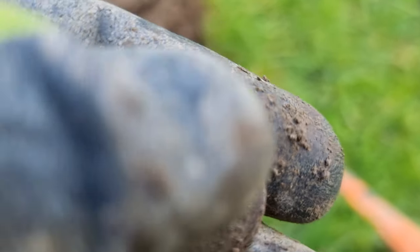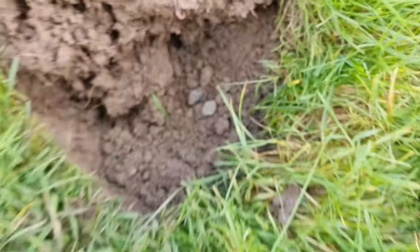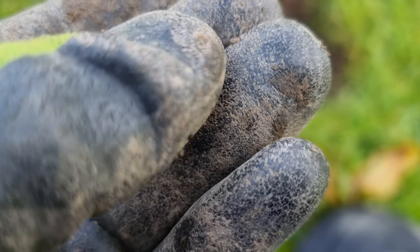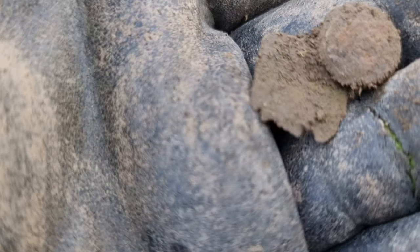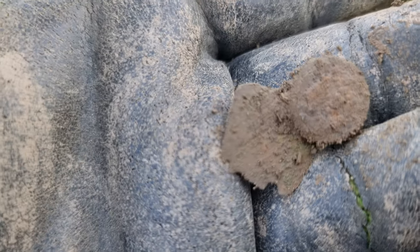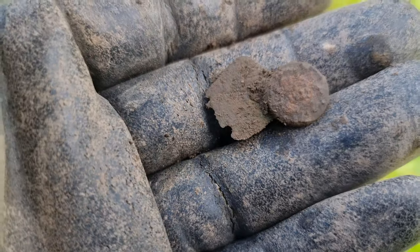That was right next to that last thing I just had, which is in there. This is in here. Can you see the imprint of the button in there? It's quite nice, isn't it? Not quite sure what that is. It's a hole there. There was one on the other side, but it's kind of corroded away a little bit. Can't see anything on the other side. Oh, hang on. Is that a horse? Let me just give that a clean up. No, I don't think it is a horse. It's just the way the mud was on it. But yeah, just a random little thing.